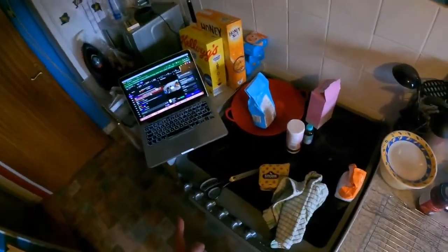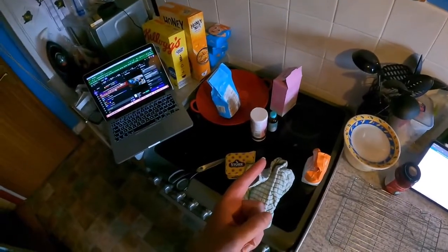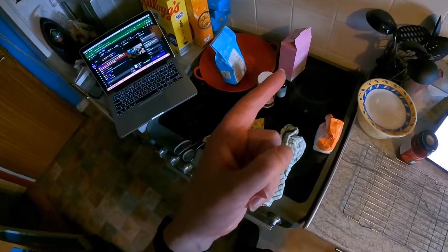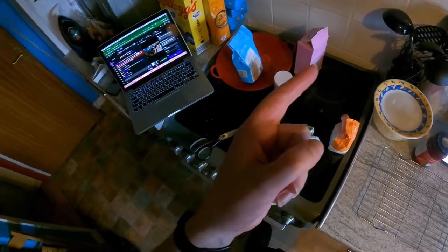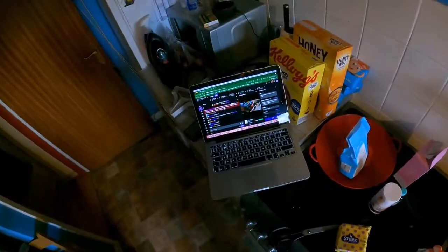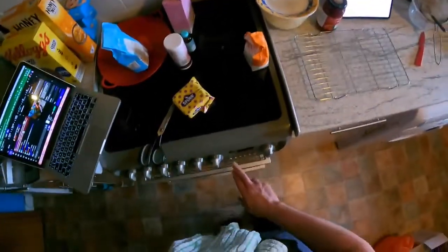We're going to go and do some ESO, some Elder Scrolls Online. Look at my finger moving. Can you see my finger moving? Can you see it moving by itself? Look. Does it like that all the time? It's stopped now. Right.